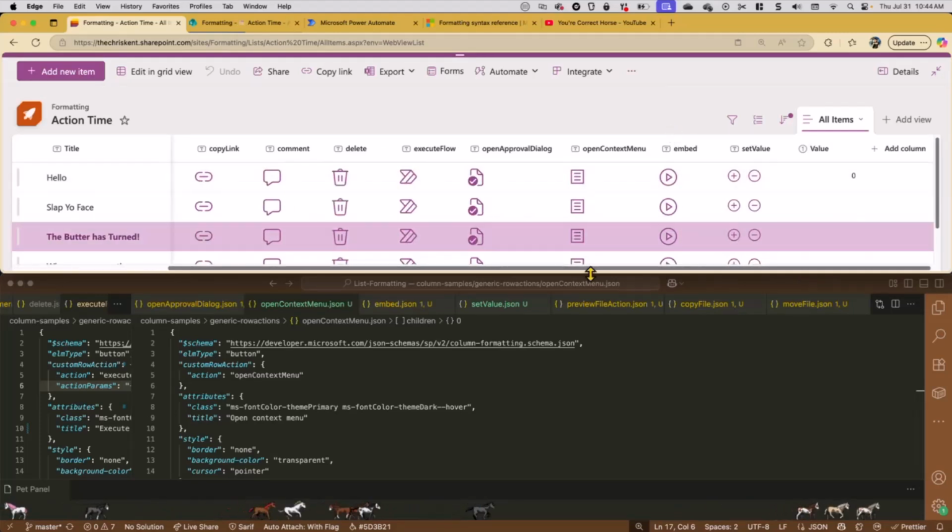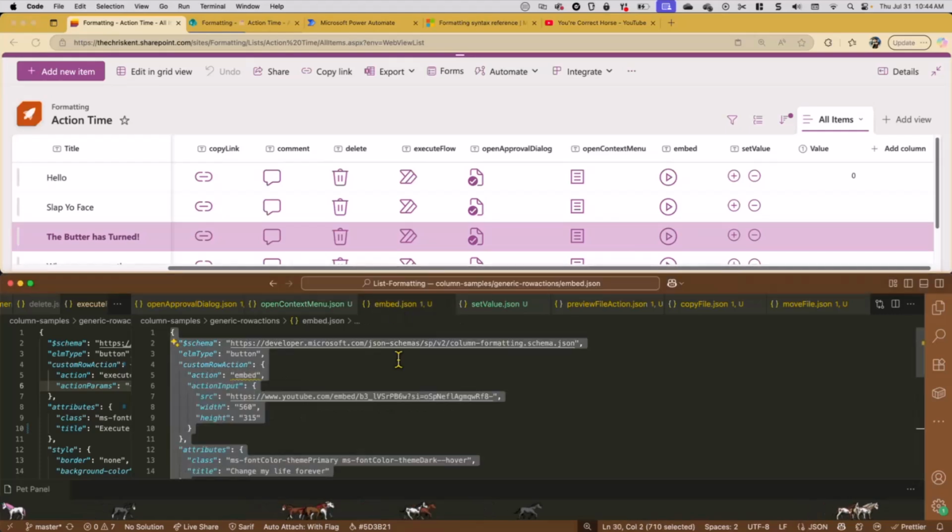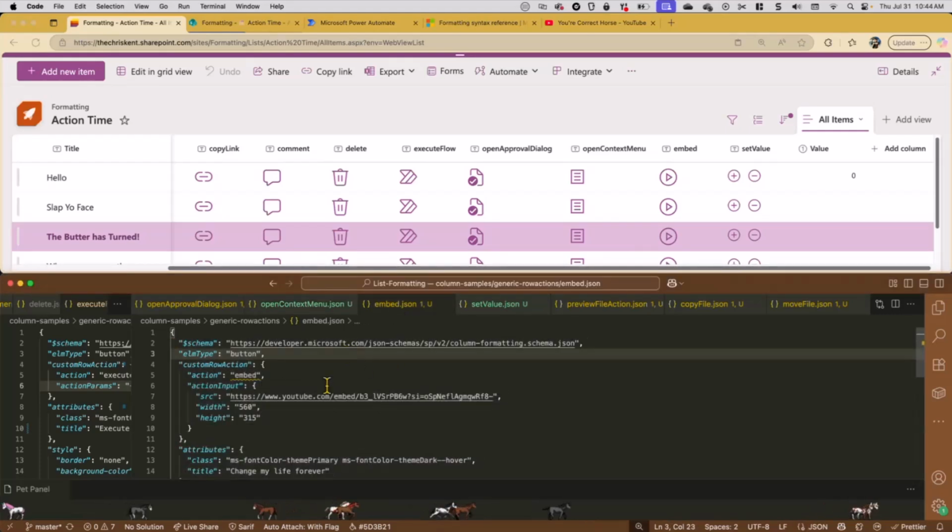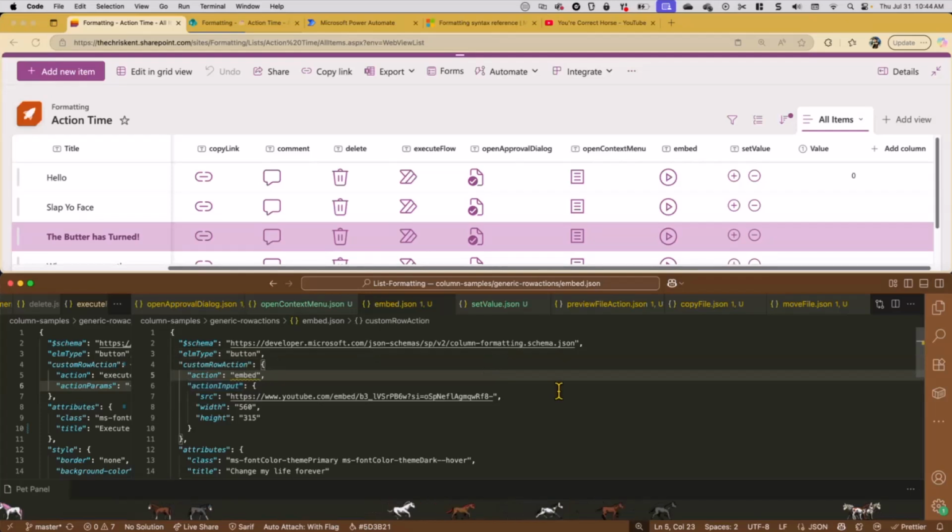All right. Now here's another interesting one. This is a fairly new one. This one is where we're going to start to see our first use of actionInput. Right. So the embed action allows you to take an embeddable item from an approved domain. Just like other areas, if you're trying to embed on your SharePoint pages, there is a spot for your site settings or for your tenant settings where you can add additional domains to approve.